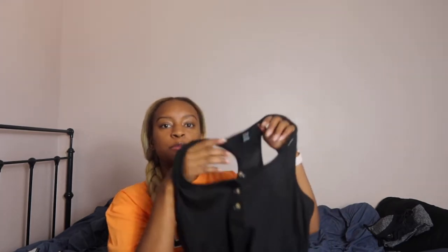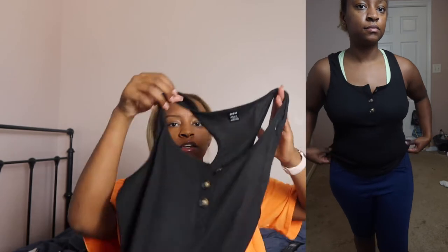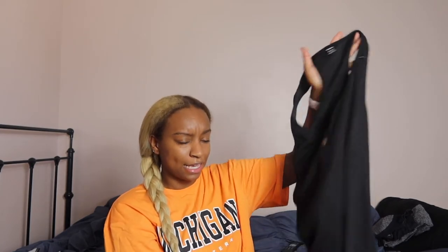I got this simple plain cardigan with faux buttons on top — I got it in black, gray, and blue, but I'm returning the gray because it was too tight. I got the black in a large and the blue in an extra large. Both fit loose, which I like. The only issue is the armpit area feels a bit frilly and weird — I need to run it through the washer to shrink it slightly — but once you get used to it, it shouldn't really matter.